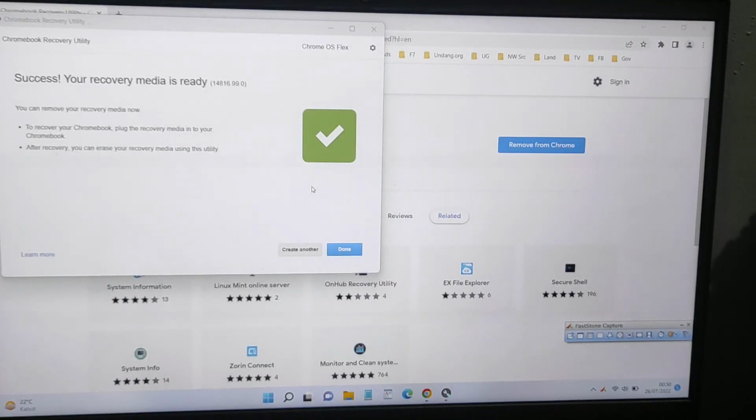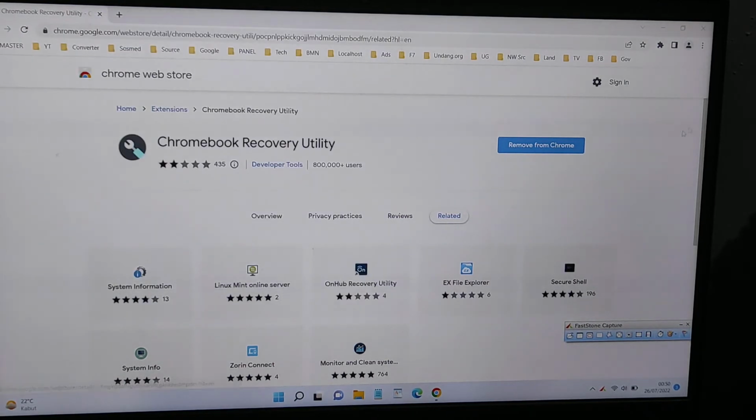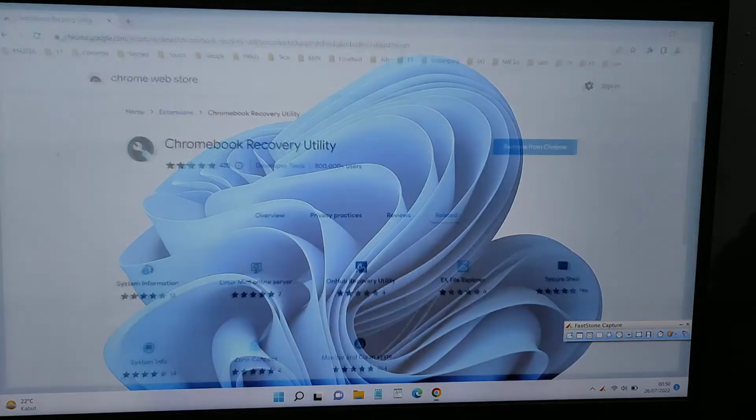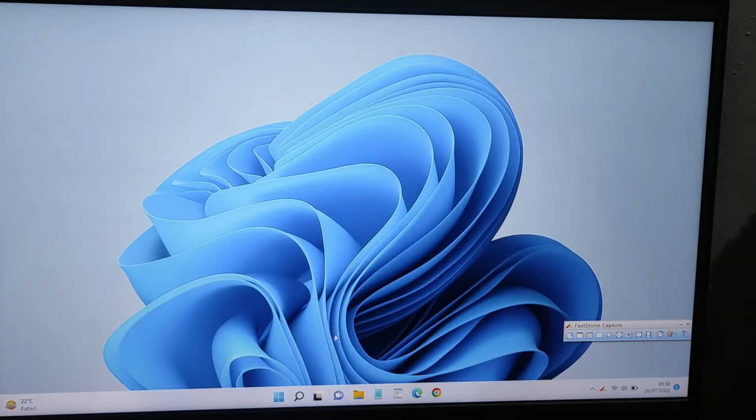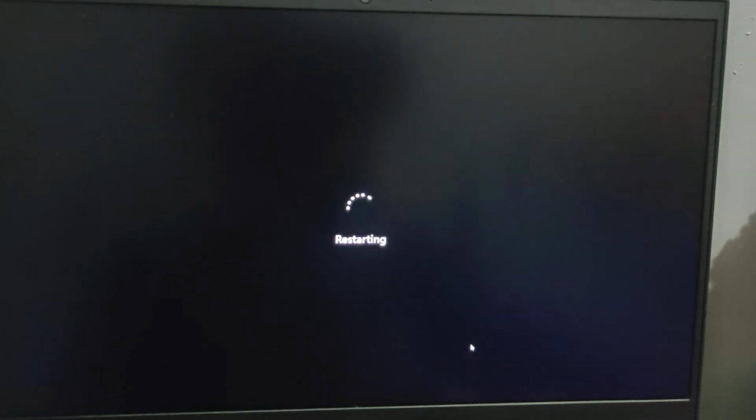Okay, just now we successfully created a bootable Chrome OS Flex. Now we can reboot our PC, and please, this is the most important, make the USB the first boot priority, and I already did this.